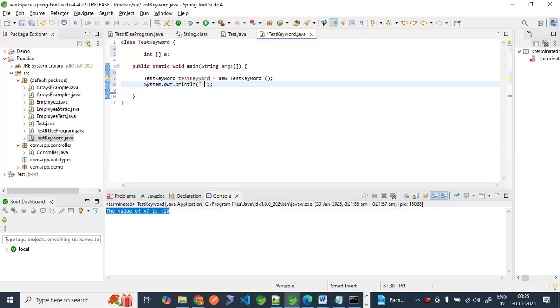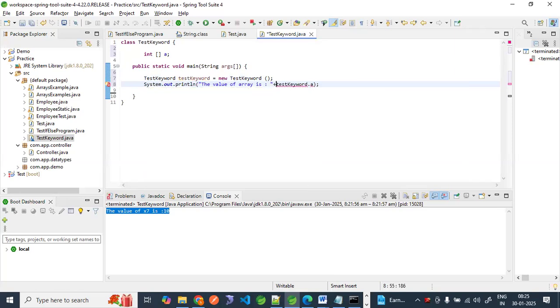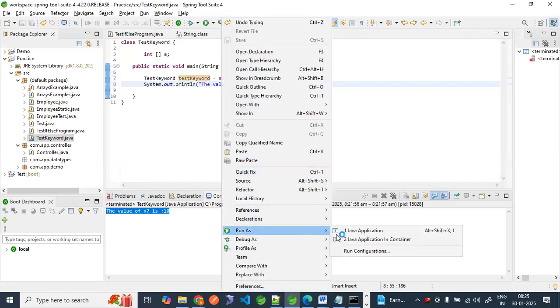Okay. The value of array is, okay, give some space here. Copy this. Dot. What is the value? I need to add a plus symbol. Plus symbol is concatenation. Again, use this.